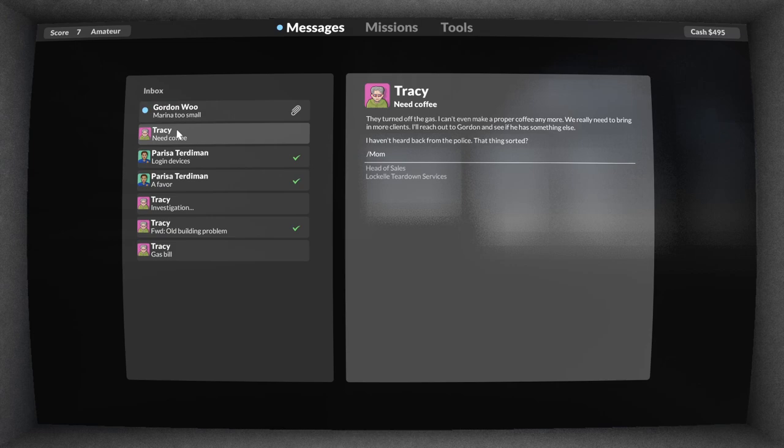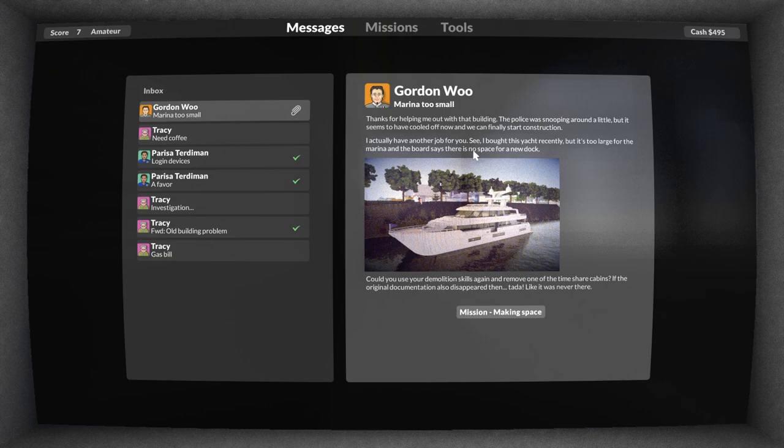We're criminals now. Gordon Wu, thanks for helping me out with the building. The police was snooping around a little, but it seems to have cooled off. Now we can finally start construction. Construction? Oh, okay, I thought I was going to actually do constructing. I have another job for you.